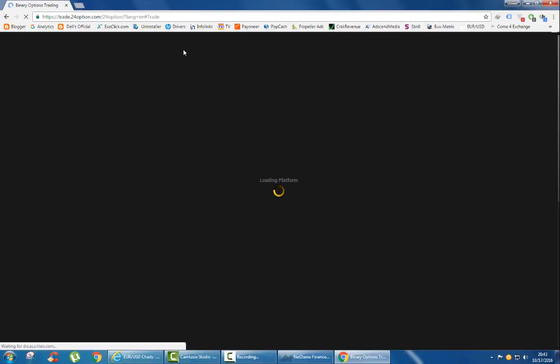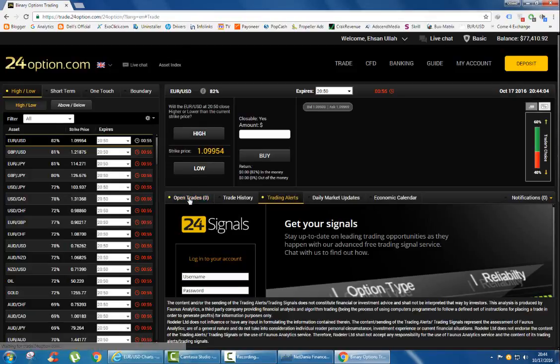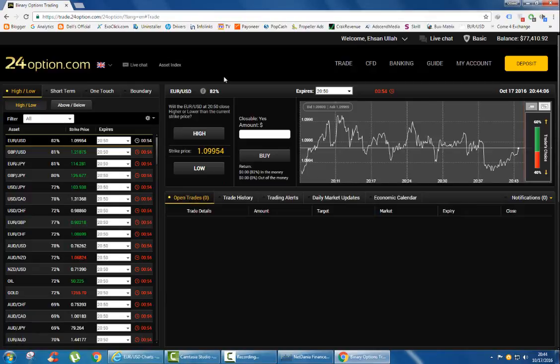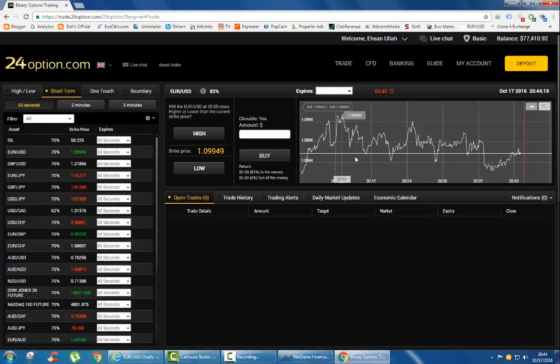There's not a single website on the whole internet that is talking negative about 24 Options. The only setback, I think, is that the initial trade starts from $24, hence the name 24 Options. But I kind of like them, their whole interface. It's a bit laggy, if you ask me, but their whole interface is good, attractive.